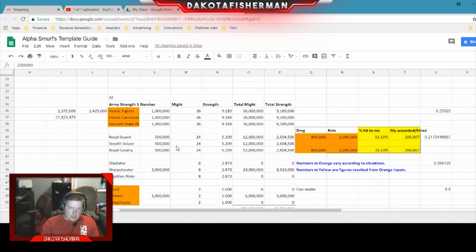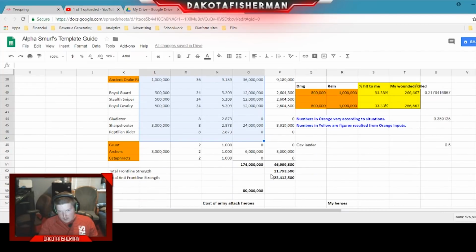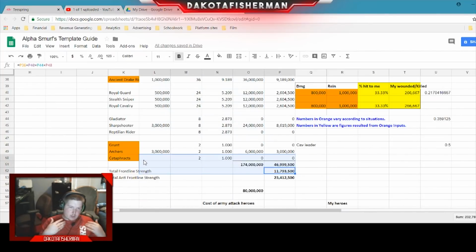But in all seriousness, the interesting tool that I like about this guide that he has is this. Let's suppose I take the strength, and I'm going to use this to compare, and I'm going to be doing a lot more of this soon. The theory that I've got in my mind is that I wonder if you can compare frontline strength and anti-frontline strength, and get an idea of what difference it would make depending on different rally types.